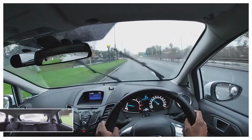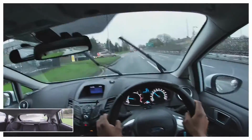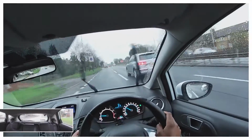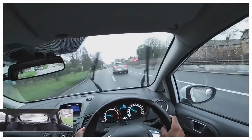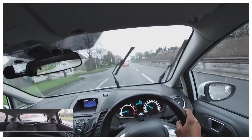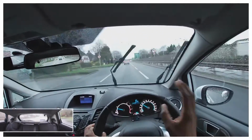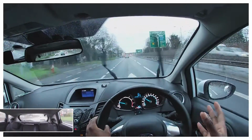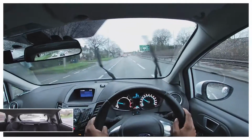And I can see Edgware, it says use the middle lane for Edgware. So I'm just going to check my mirrors, signal right, make sure it's safe, and go into the middle lane. Don't wait until you get right close to the roundabout to start changing lanes. If you see the sign early, the examiner will tell you early enough so you have time to check your mirrors and move over. Don't wait until you get there and then start changing lanes. It'll be too late by then.